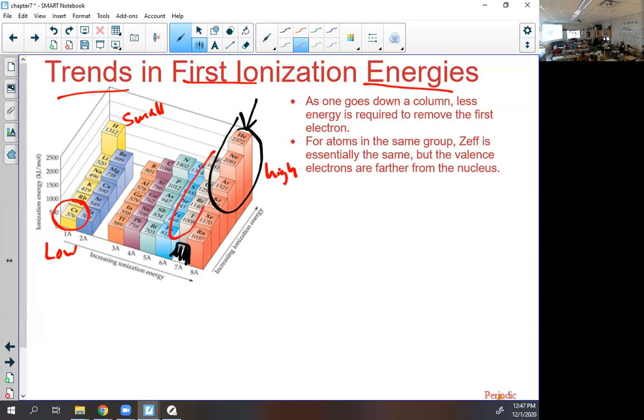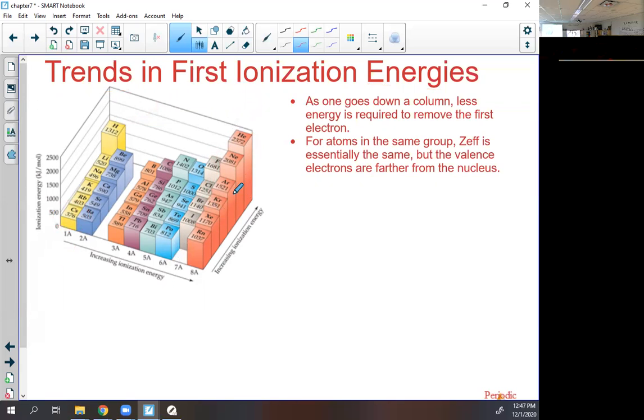So all these have a high Zeff. All these are noble gases. They're the highest of all. That's why they're noble gases. Look at how much energy it requires to remove an electron from these. These don't react because we're going to learn that there's a balance between the ionization energy and the electron affinity, which is coming up next. And the electron affinity of a noble gas cannot overcome the ionization energy, so they don't react.